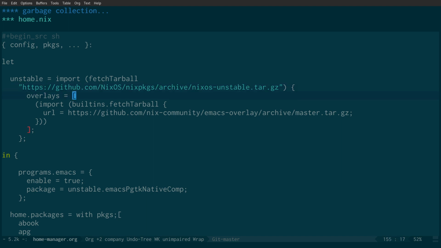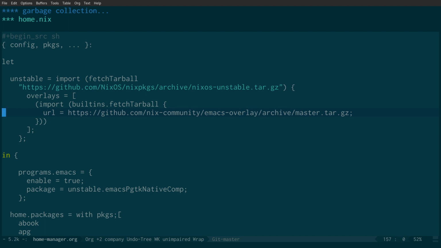What we're doing here is saying import (builtins.fetchTarball URL equals, and then what we've got here is this link to this Emacs overlay master.tar.gz file. So we're fetching the tarball for the Nix unstable, and then we're fetching this thing called an overlay from this URL.